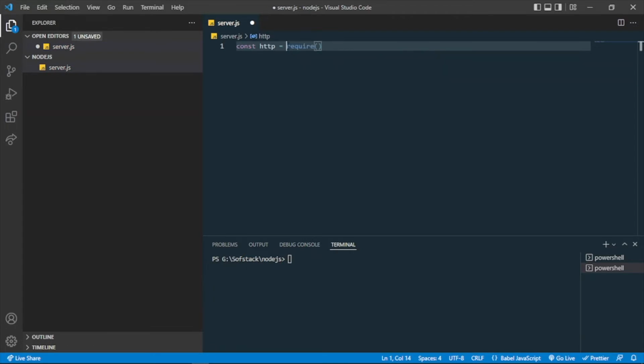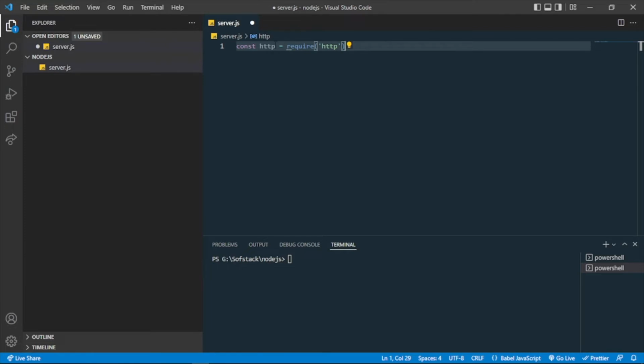You can use require for importing the modules in Node.js. In that you can import any file if you want. You can pass an absolute or relative path. For example, HTTP. The .js you can also add, but that is optional. If that is a JavaScript file, you don't need to add any extension to that. It automatically handles that. And you can also add a relative path here, just like this. So it will search for the file in this folder only, but we'll not be doing that. We just need to write HTTP because it will automatically search for the module in Node.js, not in the directory or the root directory.